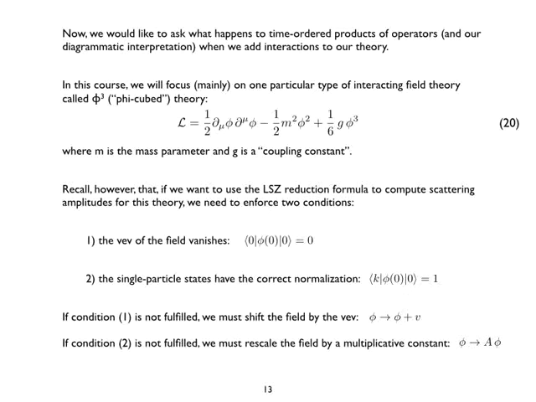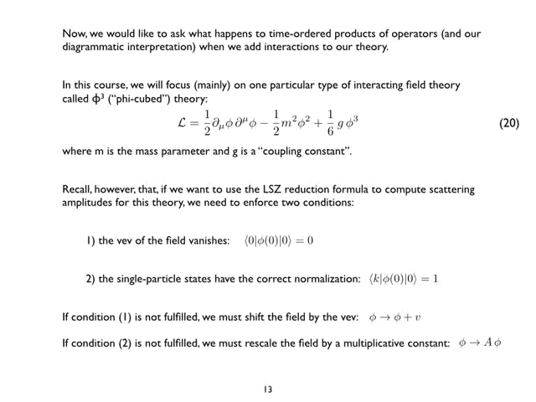That's why when you look in Srednicki, the first half of the book is nothing but phi cubed theory. But if you look in Peskin, he doesn't talk about phi cubed theory, he talks about phi to the fourth. So it's all the same stuff, but anyways. We're going to work with this particular theory, and we want the LSZ formula to be valid, we want it to still apply to an interacting theory.